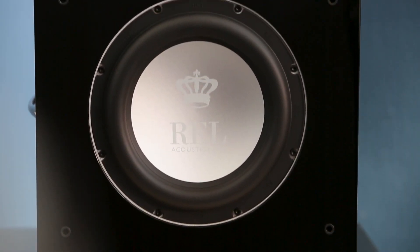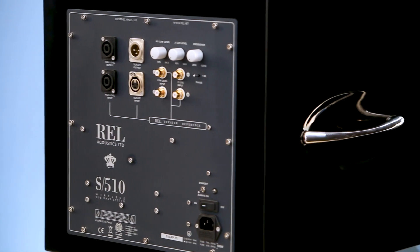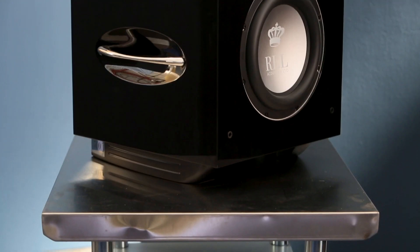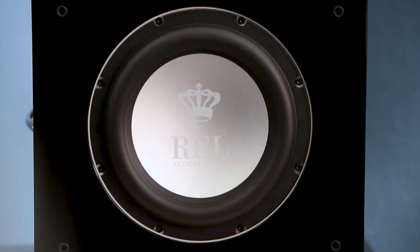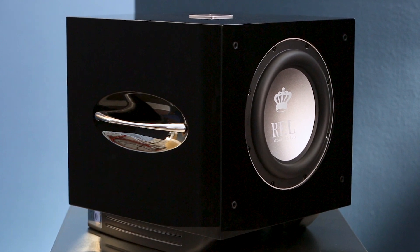Succinctly, what we set out to do was more, better, and less. More quality, more power, more presence, more punch. Better in the sense that it does far better at big home theater presentation — it has all the special filters we developed for our home theater range that allow that massive, powerful presentation. And less in the sense that the cabinets are less blocky — they just look more elegant. Everything about this has been upgraded: the driver is up-specified to handle a 600-watt amplifier, but we're only throwing 500 watts at it. The amplifier has been upgraded from 400 to 500 watts. We have better connectivity and upgraded wireless. There's no part of this where we said 'that's just good enough.' Everything about these is incredibly improved, and I think you're going to love the results.